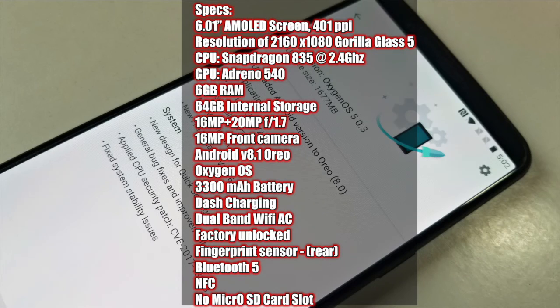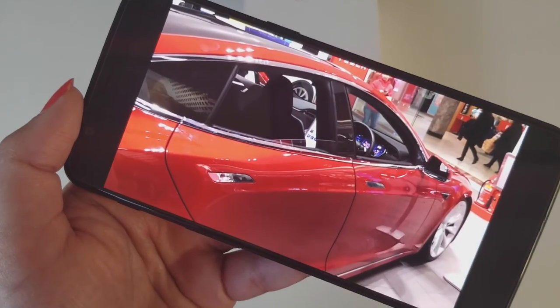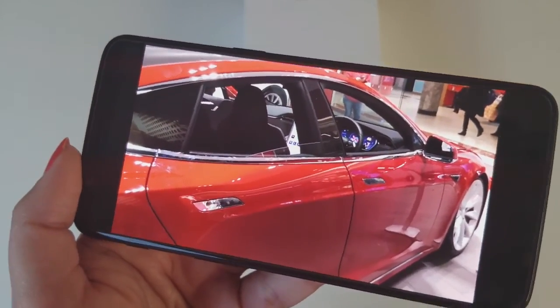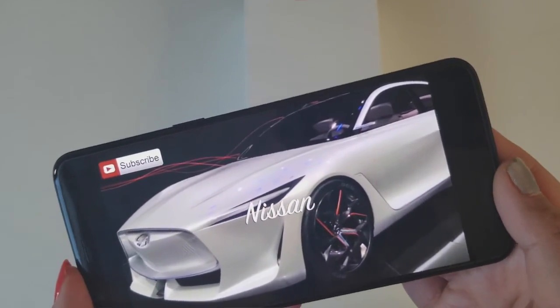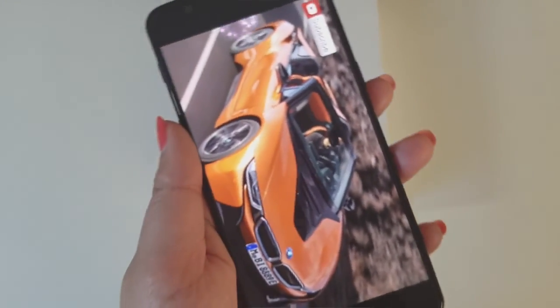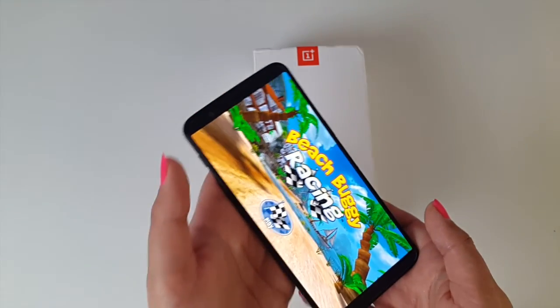And guys, let's waste no more time and check out the specs on the screen in front of you. Equipped with a 6.0-inch Full HD big screen, OnePlus 5T gives us the ultimate visual experience. It uses a Snapdragon 835 octa-core processor with a 2.45 GHz frequency. Guys, this allows us to play big games and watch videos smoothly.